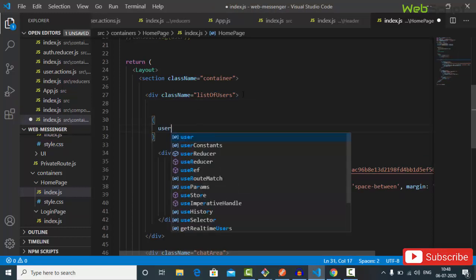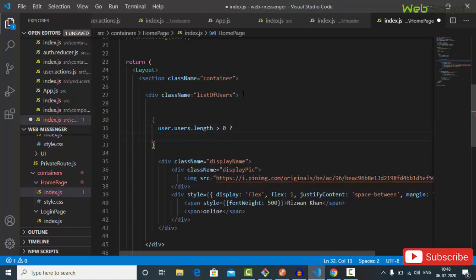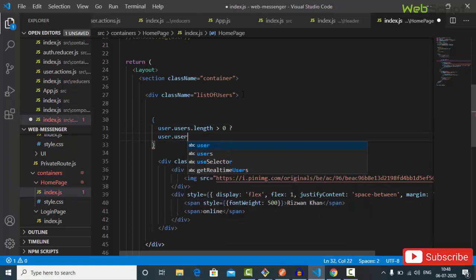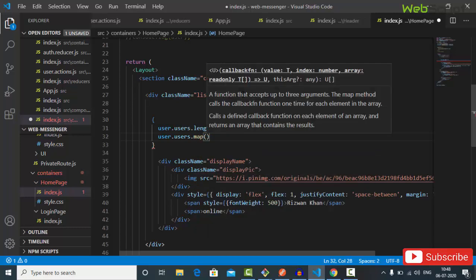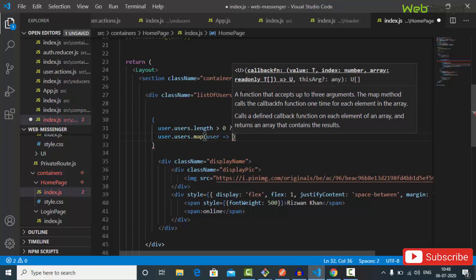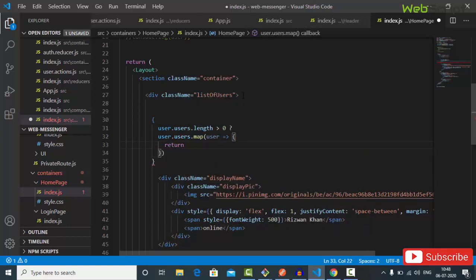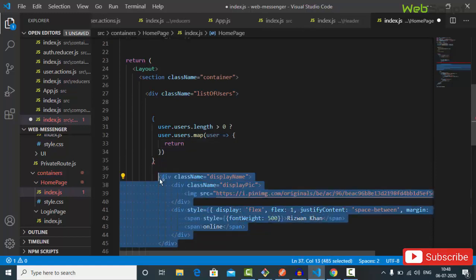We'll say user.users.length greater than 0, then we'll say user.users.map. This is an array, so we can use the arrow function. User again, and we are going to return that component, that's nothing but the HTML.